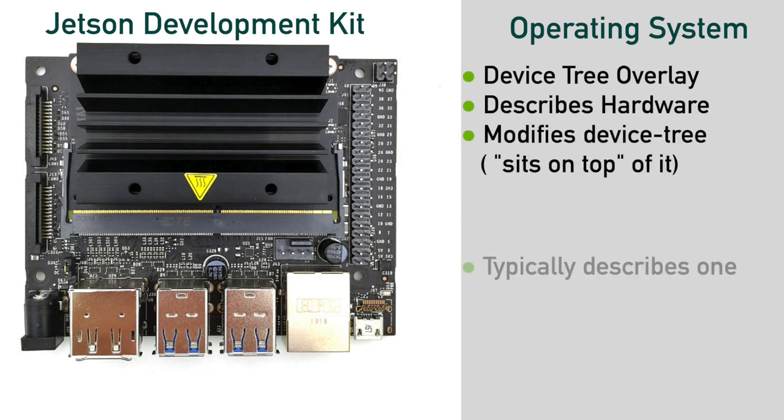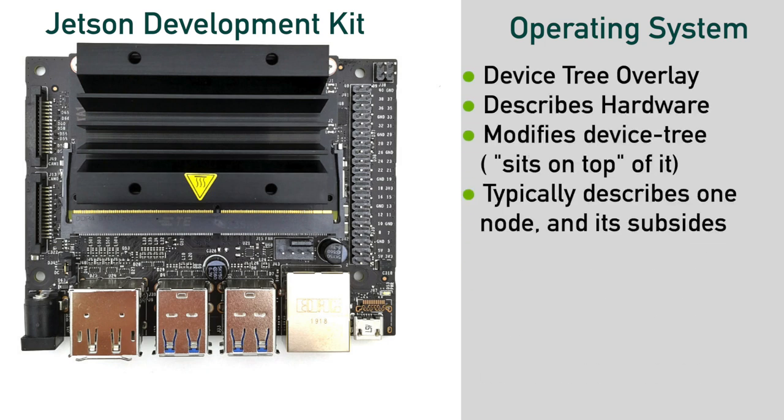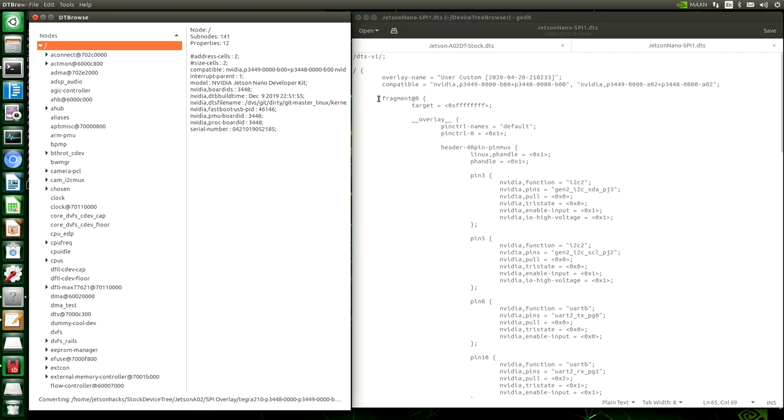There is another part to this device tree family. Device tree overlays provide a way to modify the overall device tree. A device tree overlay comprises a number of fragments, each of which targets one node and its subnodes. These overlays allow optional external hardware to be described and configured, and they also support parameters for more control. The idea is that you can describe and add extra hardware functionality to your device tree by writing an overlay which describes the hardware. After compiling this description, you can overlay it on the device tree, which will then incorporate that functionality. This is a decompiled version — some of the references might be a little mangled — but you can see that we created an overlay.